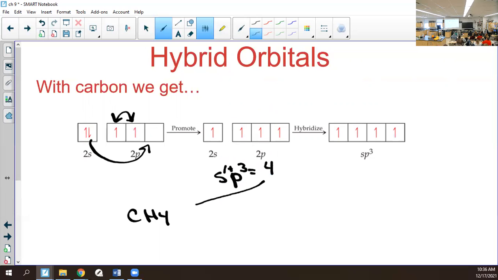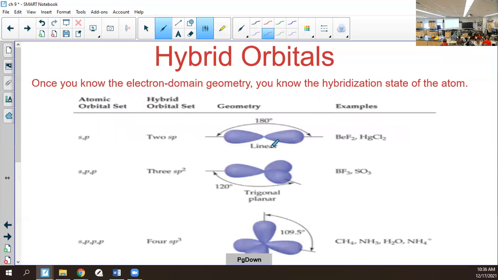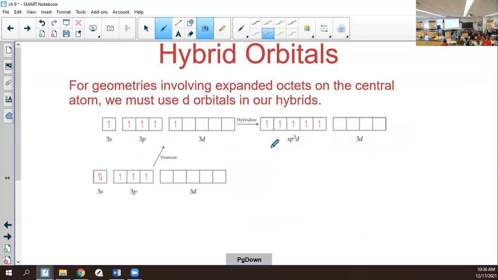So I would predict this structure would be what shape? Tetrahedral, and it is, right? It's C, H, and then H, H, and like one's a wedge and one's a dash, right? And H. So the total amount here would be 4. My hybridization has to add to 4. Next, I had one more.